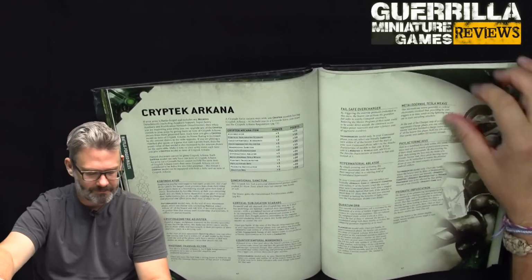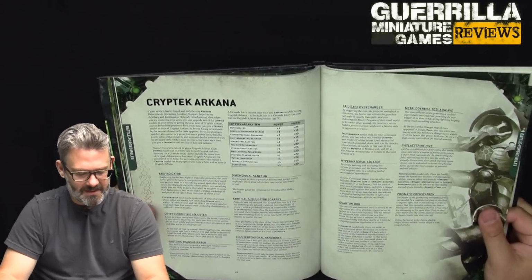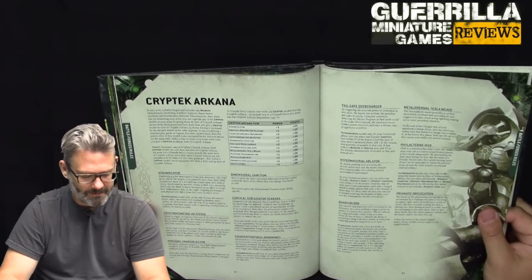25 points or 1 power. Crypto Geometric Adjuster. At the start of your shooting phase, you can select 1 enemy unit within 12 inches visible to the bearer. Until the end of the phase, each time a model in that unit makes an attack, subtract 1 from the hit roll.